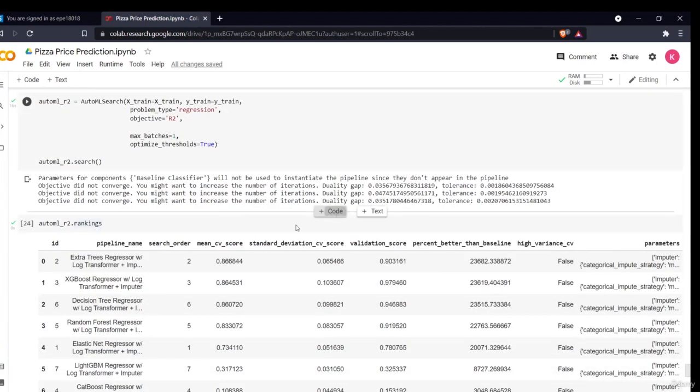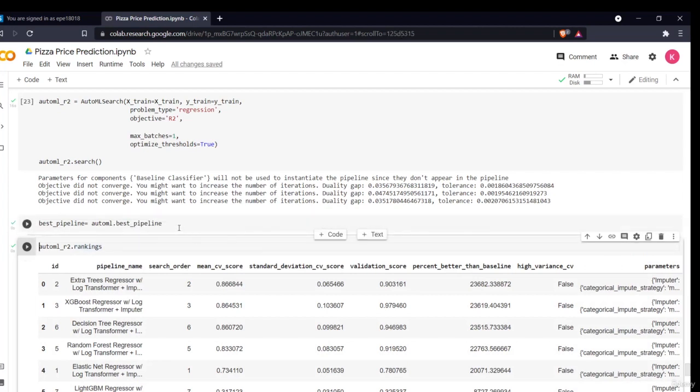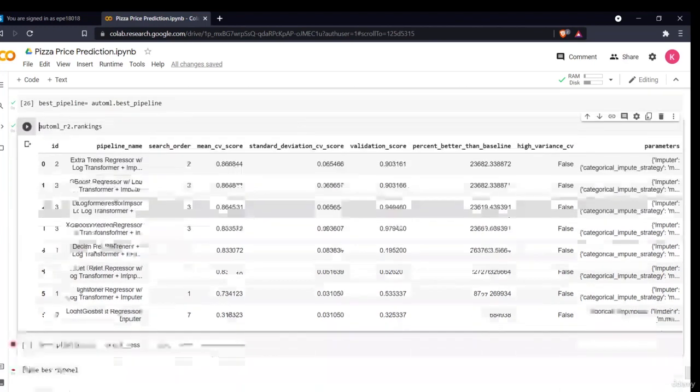I'll write the code here: best_pipeline equals automl.best_pipeline. As you can see, it is fitted.